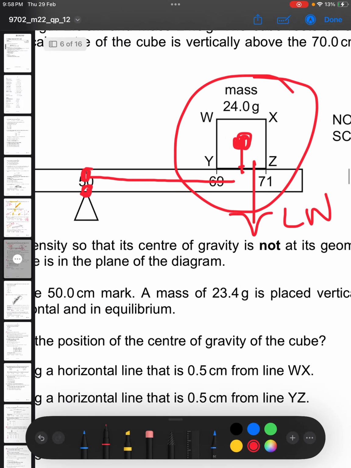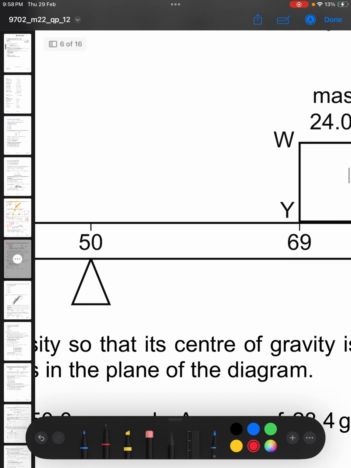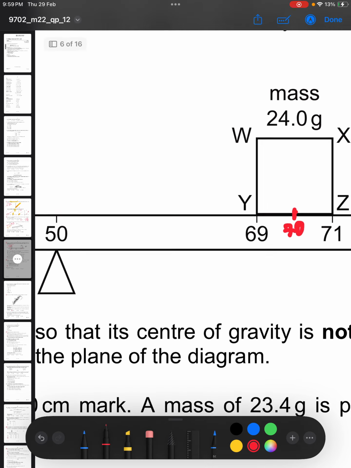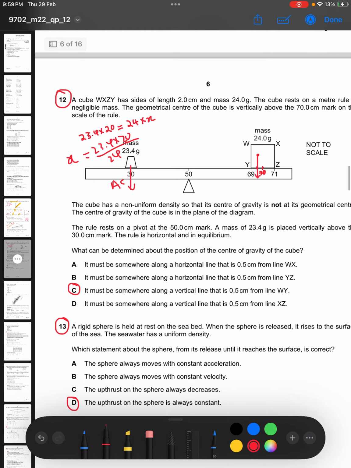So coming here, we can agree that the distance from 50 to where the center of gravity is, is less than 20. Now, the 70 centimeter mark is somewhere here. So from 50 to 70, that will be 20. But the center of gravity has been proven to be less than what? The distance has to be less than 20 from 50 to the center of gravity, which means that it is somewhere there where we don't know its exact distance. We don't know the exact distance because I didn't calculate it, but I have a pretty good idea of what to do there.